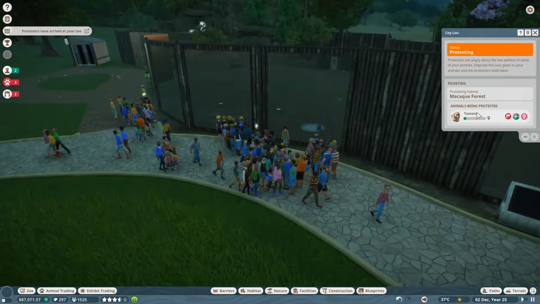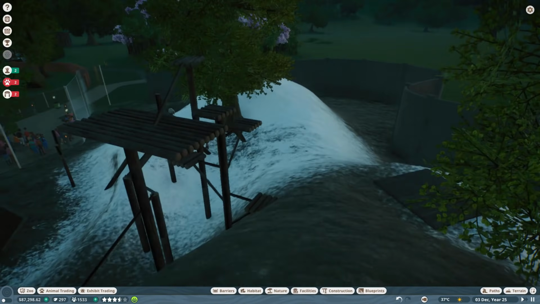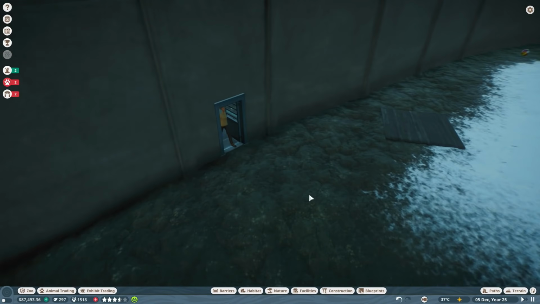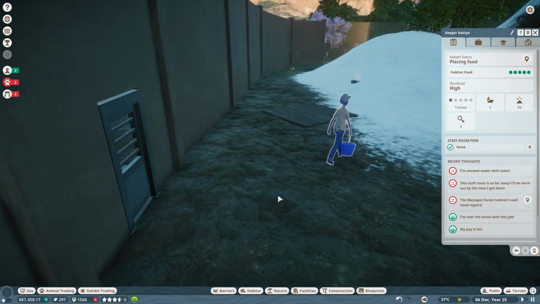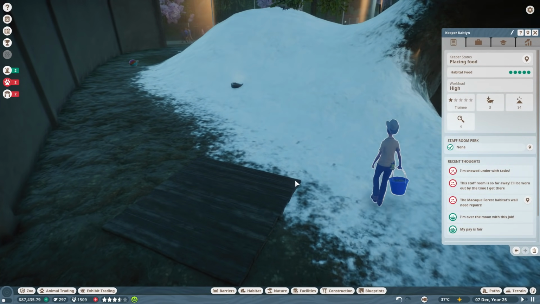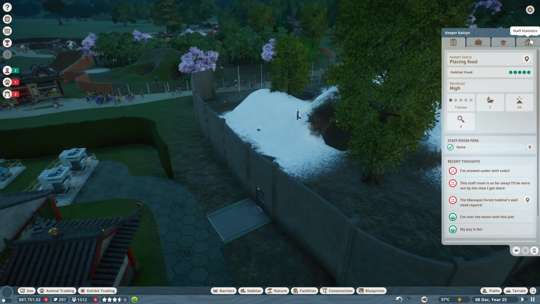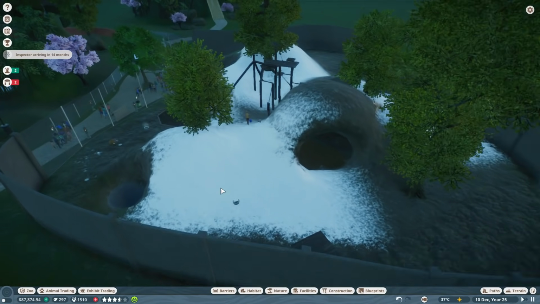Protesters have arrived at the zoo for our starving little macaques. I know, it's terrible. And I want to get them the better exhibit. We just need to do the research first. I'm snowed under with tasks. That's Keeper Caitlin. So she feels really overwhelmed with trying to keep up with the macaques. So hopefully this will be okay.